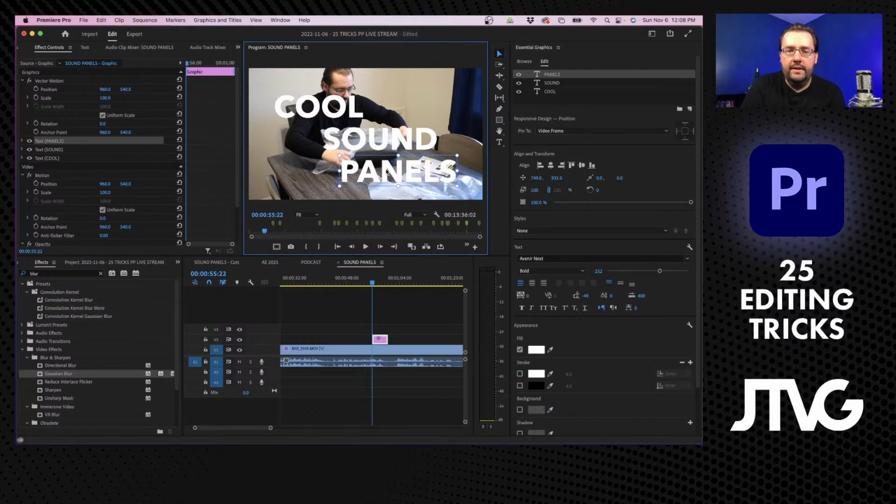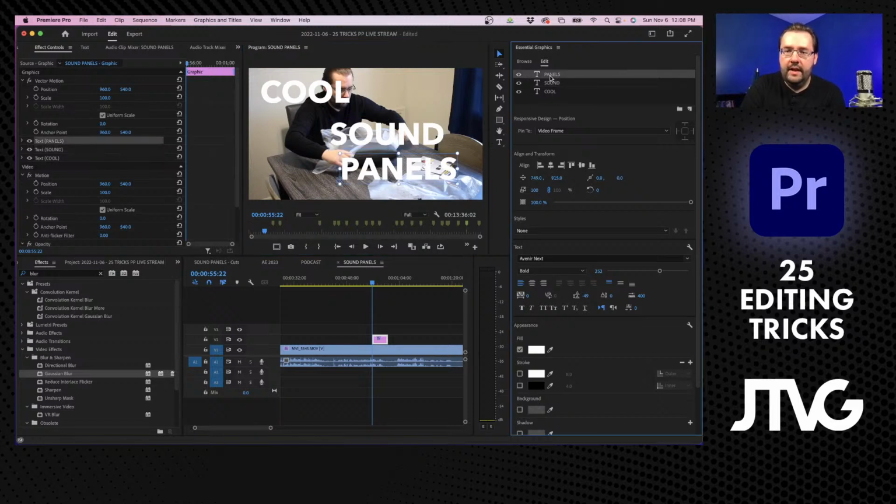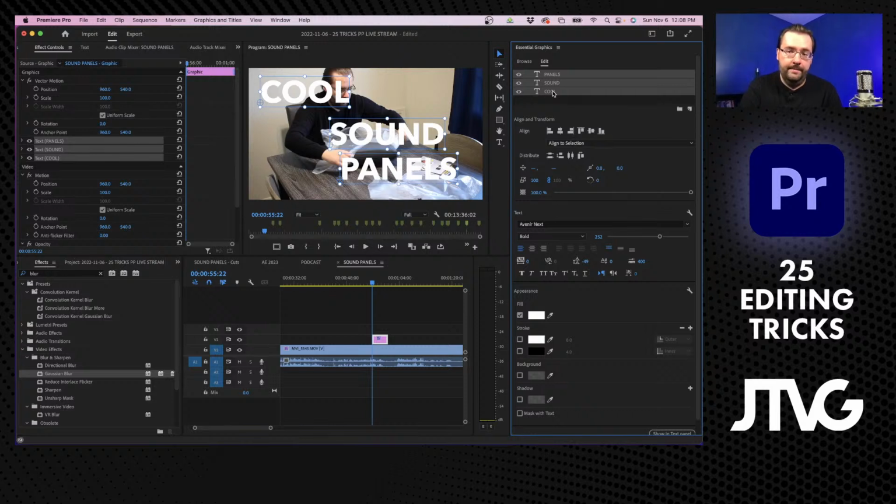So we have all 3 of these text layers, and they're kind of all over the place, right? Say if we wanted to control where these are. Well, there's a few more new options here. You can click and select all of them. And you'll notice that there's a new align and transform options available. So, obviously when you're doing this on your own, explore with them, but you can align these, center horizontally, you can align to the edges, and you can change align to selection, align to video frame, align to video frame as group, which is very helpful.